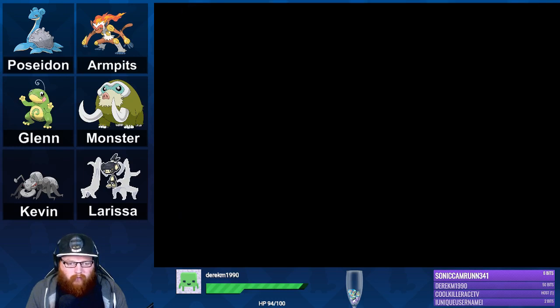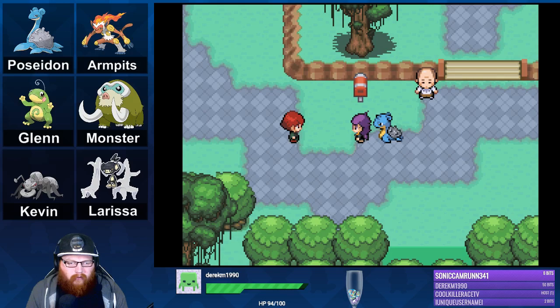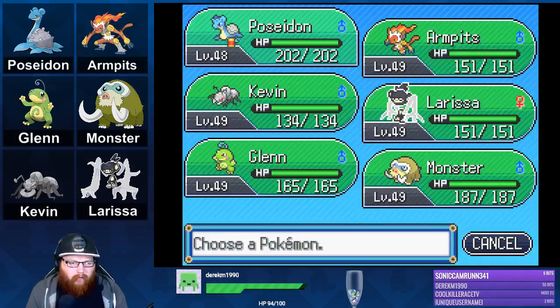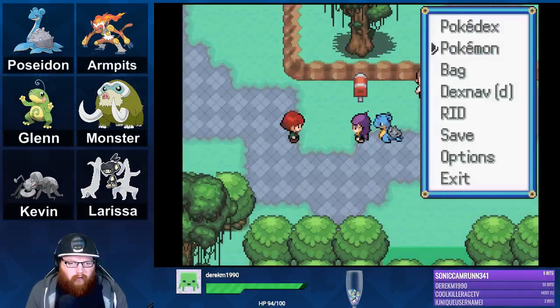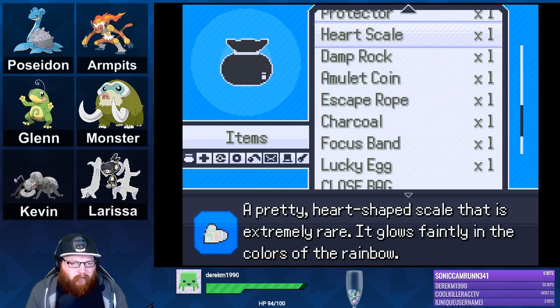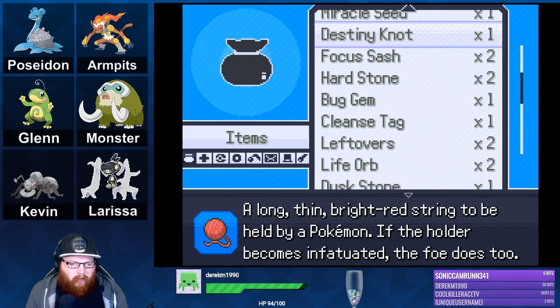You know what? It's fine. We'll leave it. There are a couple of trainers that we fight before we get to East, so that's fine. That'll do. Okay, now I just have to figure out what the best items are to give everybody as well. So let's see.